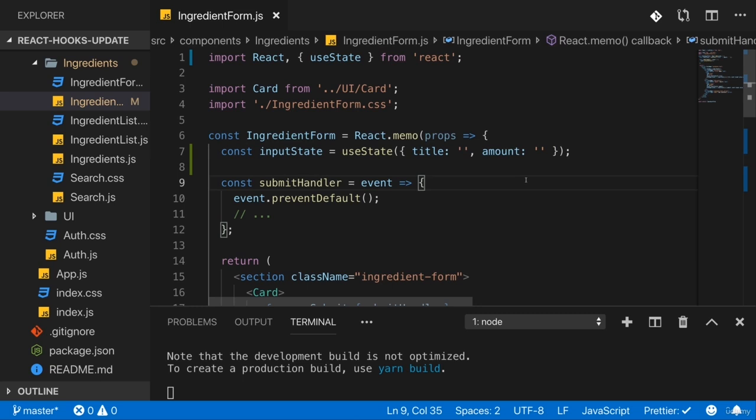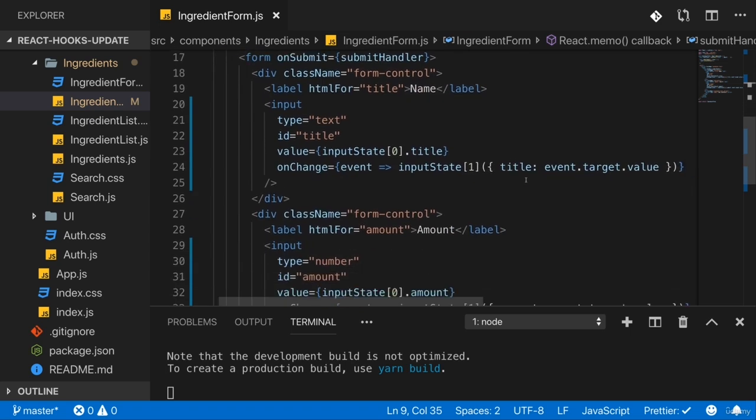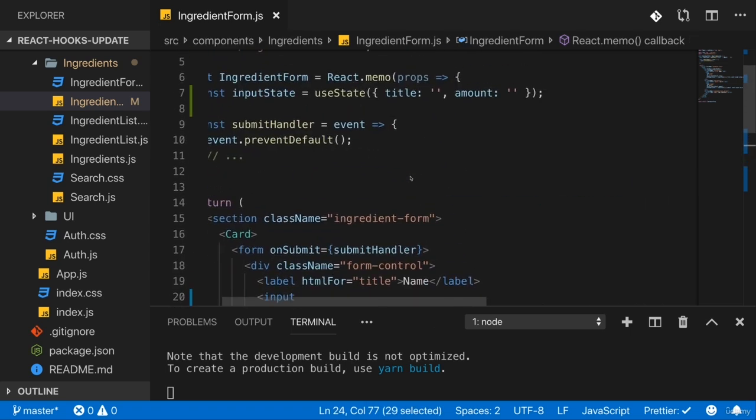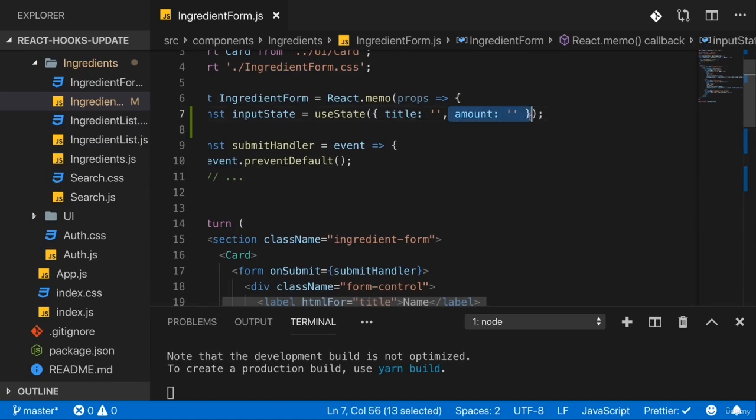Now in class-based components, you always had to use an object, but there, whichever object you passed into setState was merged with your existing state. So there, if we passed in an object with a title property, it would be merged with our current state, and the amount property would not be lost, but simply the title property would be updated, and all old state would be kept.